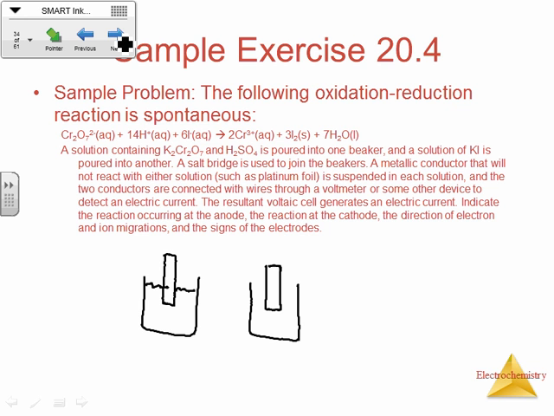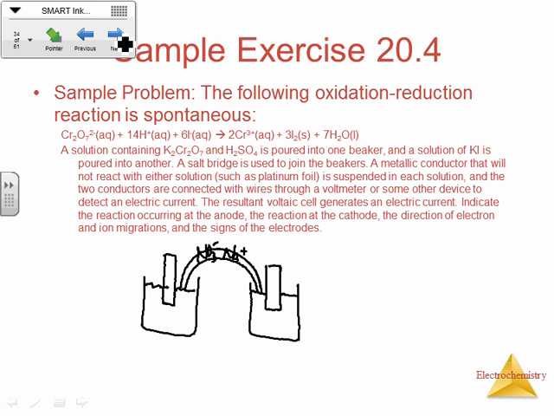There's the solution, and that's down in the solution, okay? So those are our two pieces of metal that are going to serve as the anode and the cathode. A salt bridge is being used to join the beakers, so we've got a U-tube, or whatever. U-tube has a different meaning in electrochemistry. That's joining these two things together, and that could be anything. That could be NaNO3. We'll say it's NaNO3 inside this salt bridge.